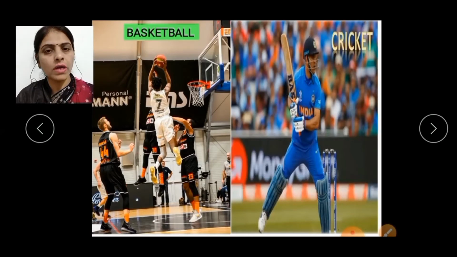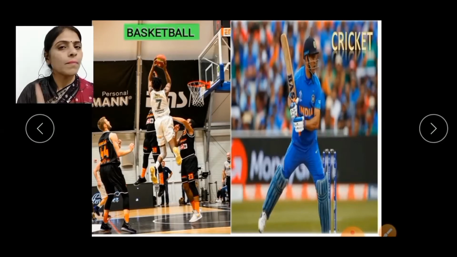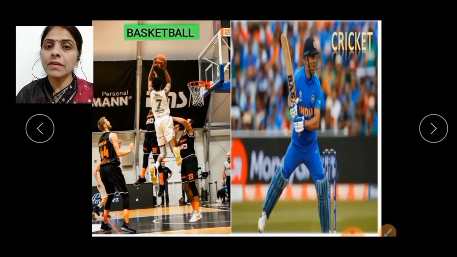As we know, each sport has different players and each and every player is important in the game. Like cricket. Cricket also has different players like bowler, batsman, wicket keeper and fielders. And each and every player is very important in cricket. I know you might be thinking why ma'am is talking about sports and games.